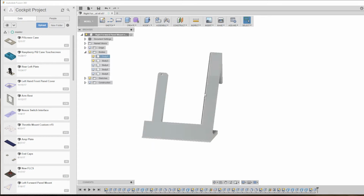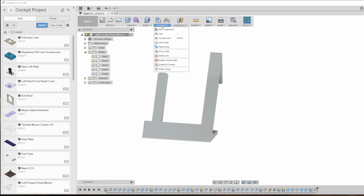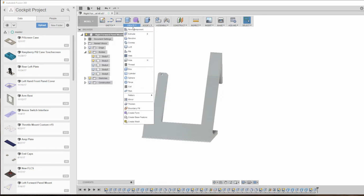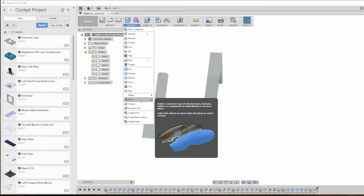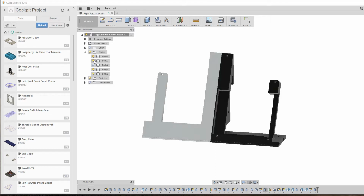But first of all, we've got to make a mirror image of this bracket here, and all that was simply taking a mirror image of this model. If you go modify, no, actually I think it might be an assemble. No, it's not. It's even in create. There we go. So create mirror, and you can select the bodies that you want to mirror, and then select a line to mirror across. And what that did is it created that shape and that shape.